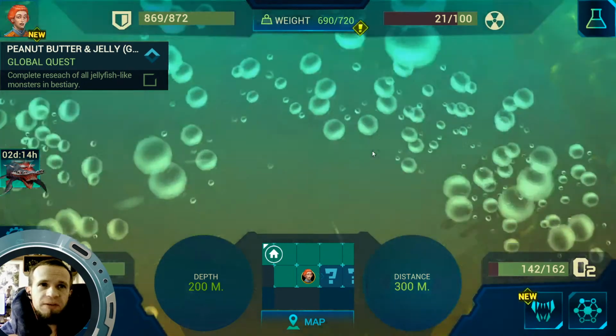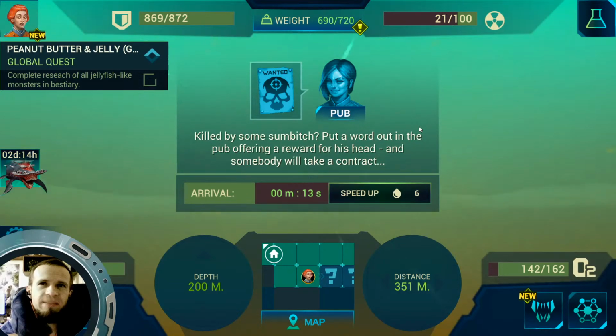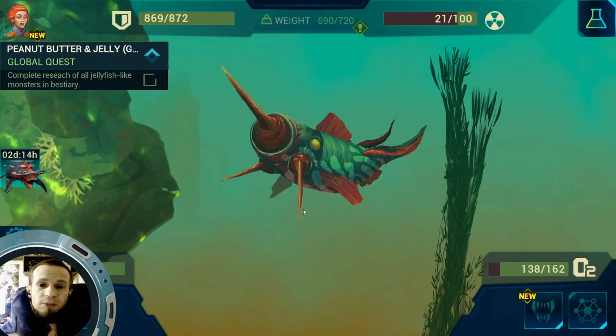Okay, let's continue. One of the cool things about the game is that there is a player versus player mode, and if you get killed by another player, you can set a bounty for other players to collect. You can set a certain amount of money you are willing to pay for somebody to kill the one who killed you, which is a nice thing when the world has ended.